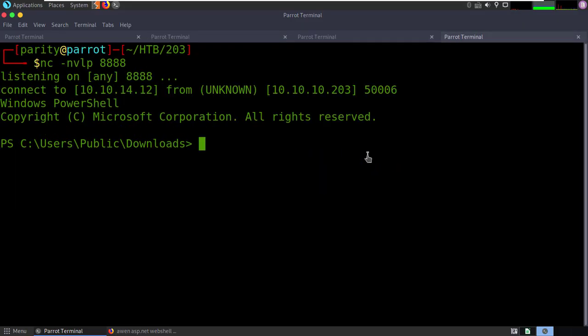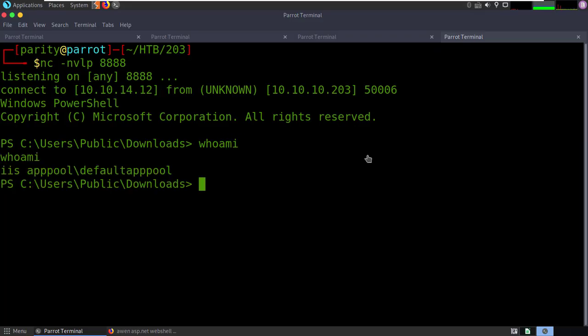It's hanging. So when we come back over here, we're sitting in a PowerShell. We're still apppool, but we have a PowerShell window that we can use, and we have Netcat uploaded to the box. So that's another way that we're going to be able to get shells later on when we have command execution from the web.